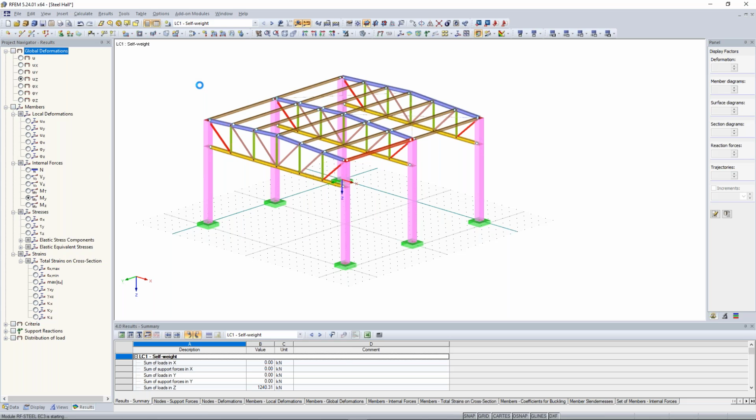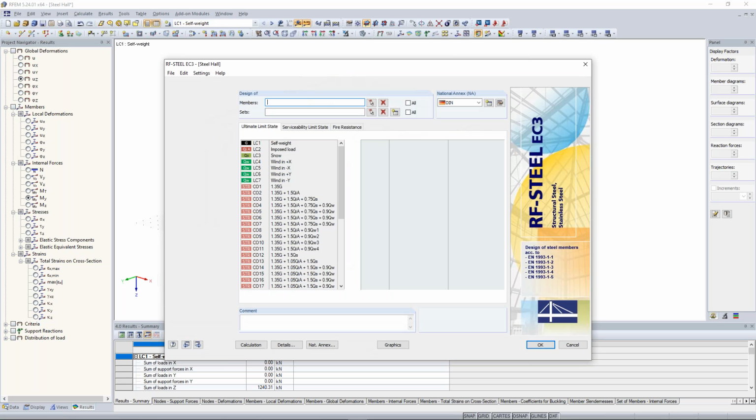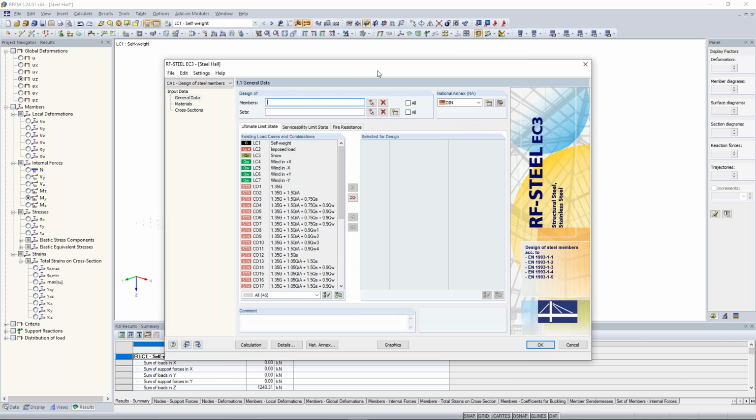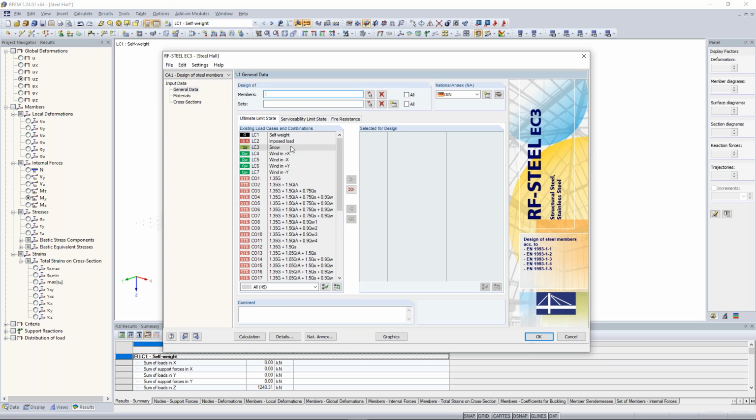Let's click on that. Similar to our other add-on module RF-TIMBER Pro, we can design different members and sets of members. First of all, I want to design all steel cross-sections, but just a design of cross-sections, no stability design.